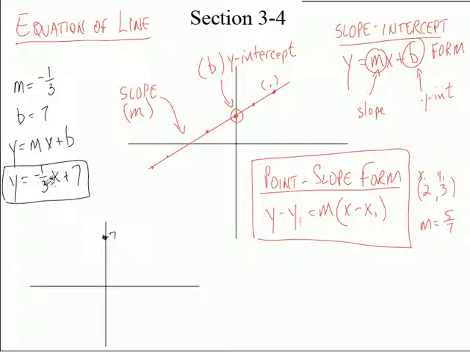The slope is -1/3. So what do we do? Just like we did earlier, down 1 and to the right 3. Just like that. And what do you do once you get those two things? Just connect them, right? Something like that. It's close enough. All right, so you just connect the points like this.